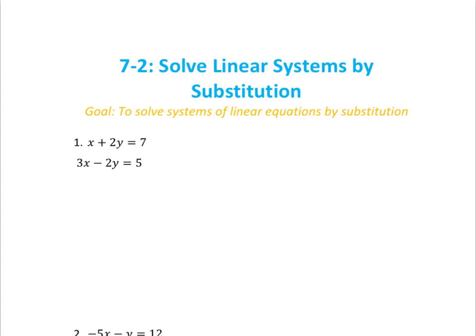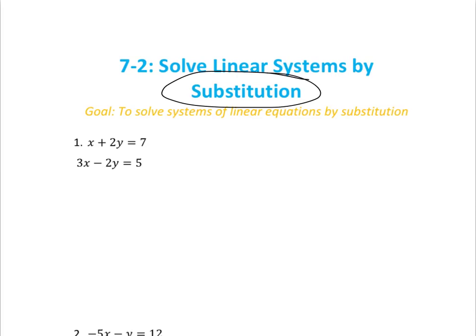Hey guys, we are gonna continue on this systems of equations stuff with the next method. The next method that we're going to talk about is substitution. Substitution is another way to get the solution for a system. It's a lot easier than graphing. There's one more method that we'll talk about after this.